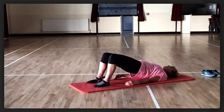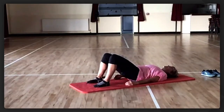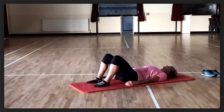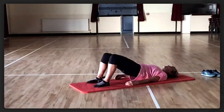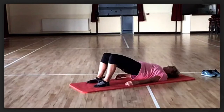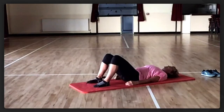Hold it at the top. And slowly down. Imprint, activate, lift. Hold it. And slowly down. Relax. Okay, one more like this.